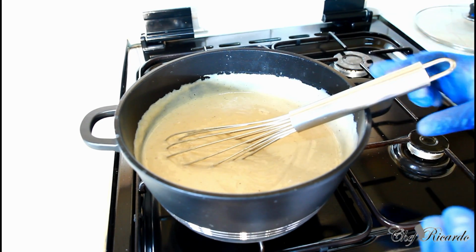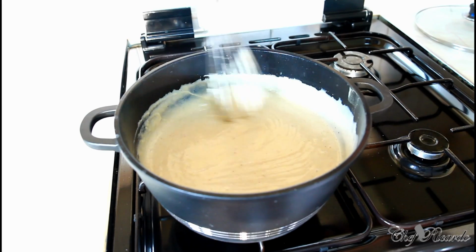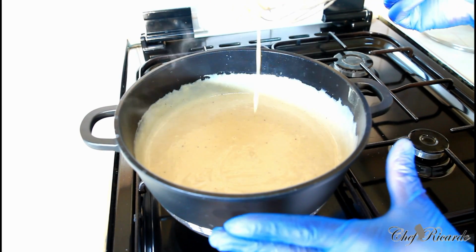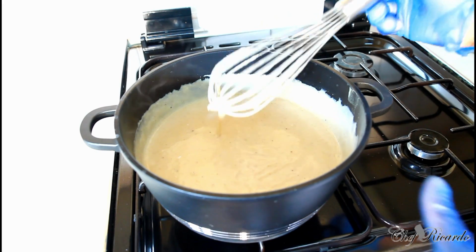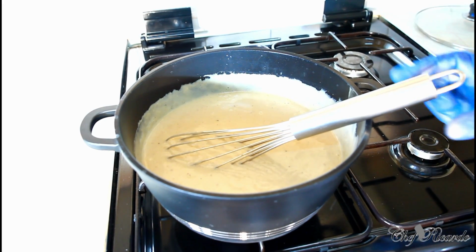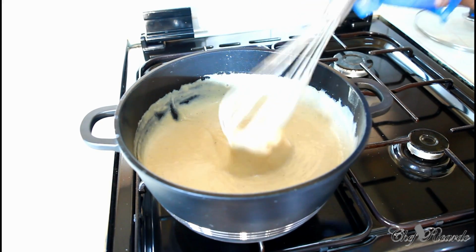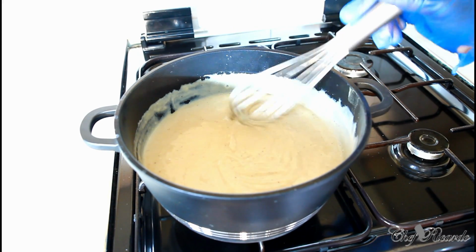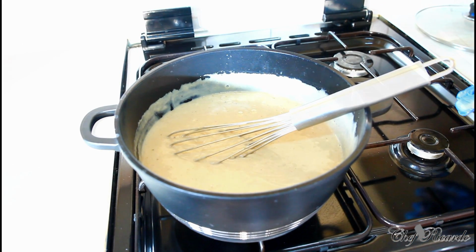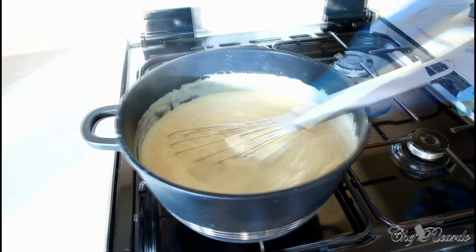Guys, if you could smell the beautifulness of this porridge, oh my days. The porridge smells so lovely. And as I said before, when I was a young man growing up back in the country, Jamaica, man, I drank a lot of this porridge. So, you know what I mean? It's really good for you. Give it a go at home, please. Why not? The best time to make this porridge is during the week or on a Saturday morning. Can't go wrong. Nice and lovely. So as I can see, the porridge is cooking really nice and beautiful.